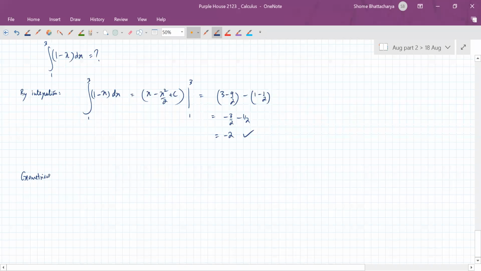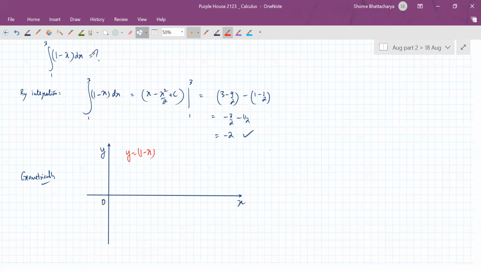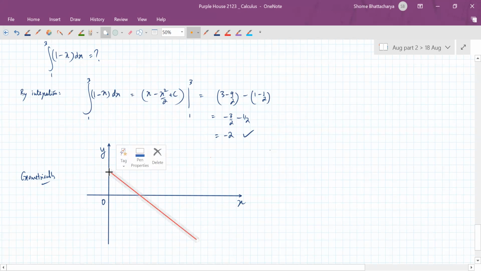Now let's verify this geometrically. We can solve this question geometrically because we are dealing with a linear function, so we can always calculate the area using the area of a triangle. For any other type of function, the only method to calculate the area is integration. But for a linear function, luckily for us, the area will be a single triangle or a combination of triangles. This is how the line looks in general. We can extend it both ways; the line exists even for negative x.